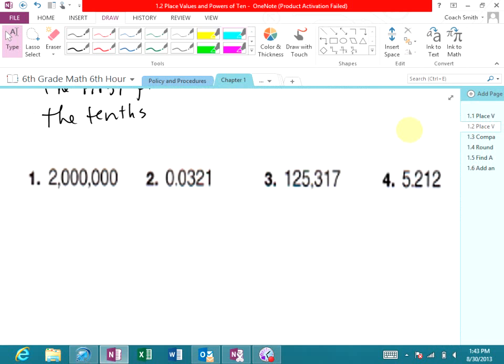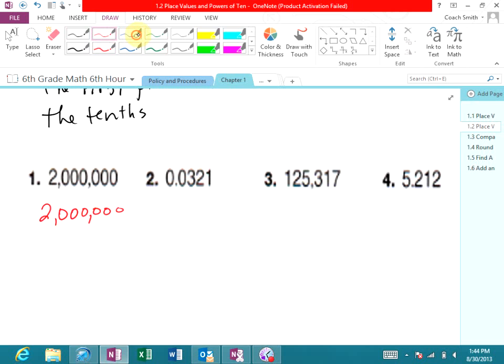All right, now, let's look at writing in expanded form with exponents. These numbers, 1, 2, 3, and 4, are right out of your book. They tell us to write the number in expanded form with exponents. Well, the other day, when we did our homework last night, that's how you would have written that number in expanded form. We're going to do something similar, but with exponents now.